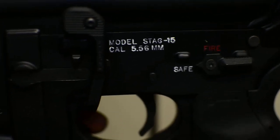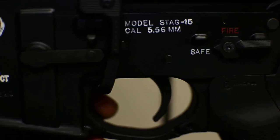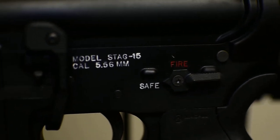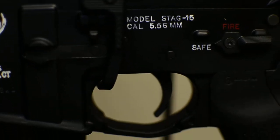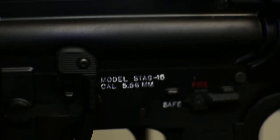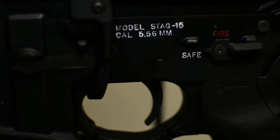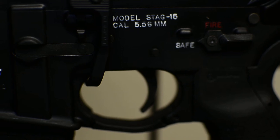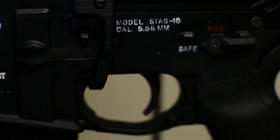There's a magazine release right here — there's one that says 'Zombie Outbreak Response Team,' so I think that's going to be pretty cool. On the other side of that, the mag release button — I'll probably get something with a logo on that too. I think that'll be pretty cool.